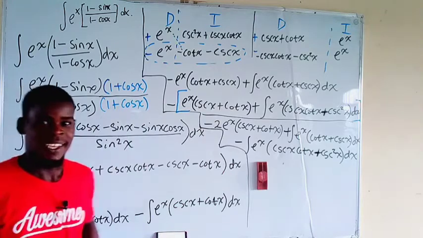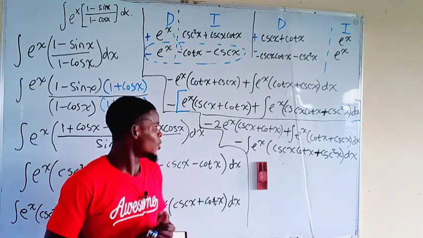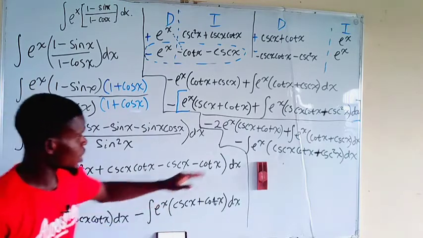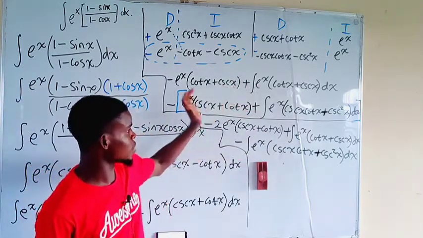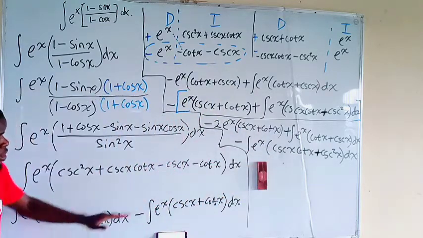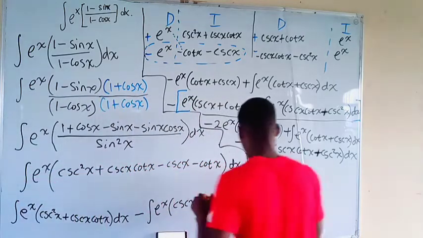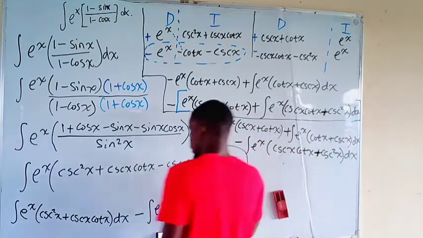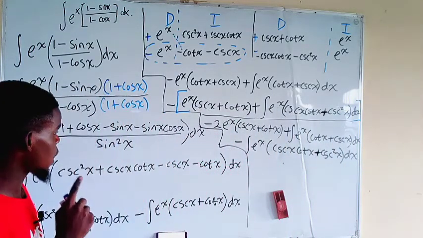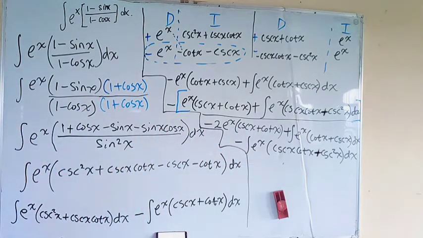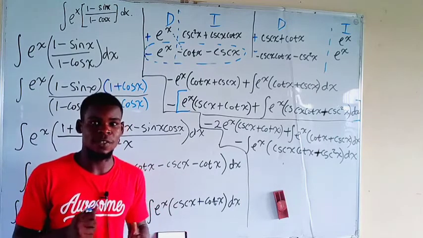Good. It is very lengthy, but don't worry. So this is the left-hand side. We integrated this function, and we've gotten this. Remember, we had this, so I just had to simplify a little bit, and this is what we have. So it's like saying that the whole of this is equal to the whole of this, right? The whole of this equals the whole of this. So I want you to see, we move this one to this side, right? They become plus. In fact, let me clean things up and rewrite everything for you to see.